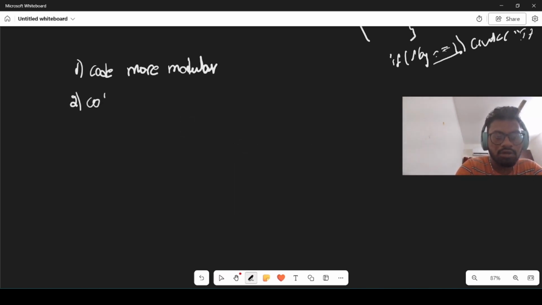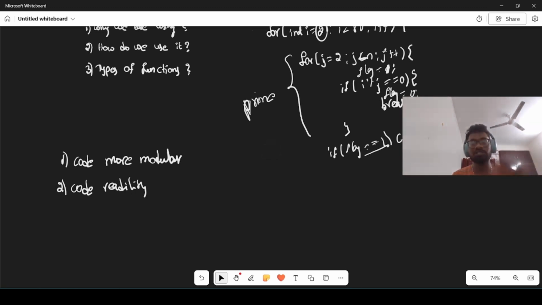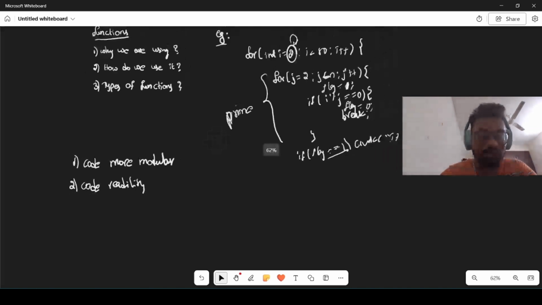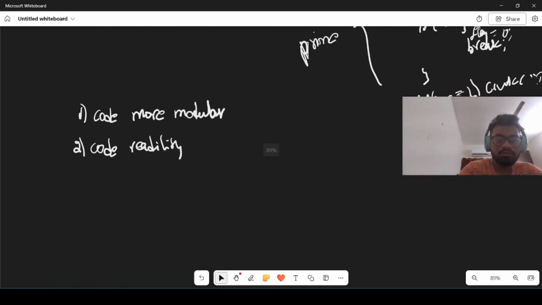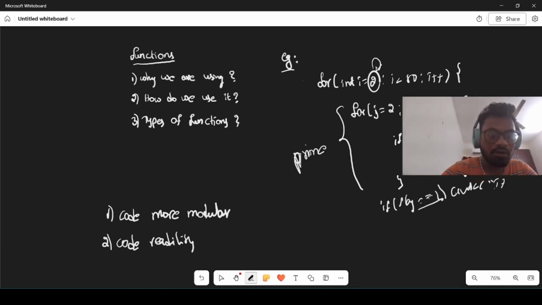And code readability, because if you check out this program, it is not very readable, because of the nested for loops and the inner implementation of the prime check. But if you write it in a separate function, it'll be easy for other people to read, debug their errors, or identify issues in the code, and they can easily understand the program, as well as for reliability. Those are the use cases. So we get to know why we are using it.